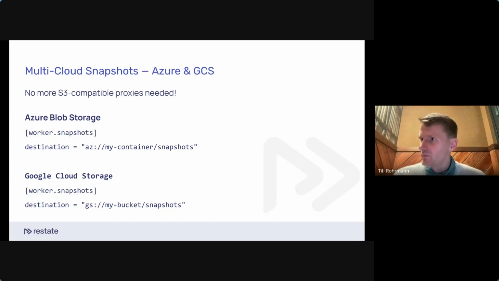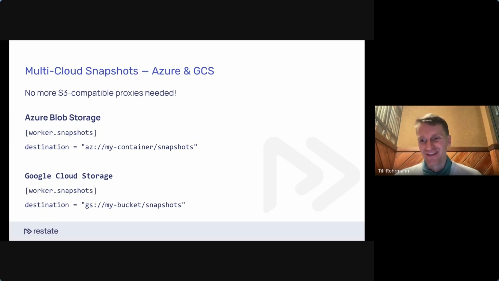But there was a little bit of fine print there, which was that for taking snapshots, so that you can trim your log and limit the replay time in case a recovery happens, you have to configure a snapshot repository. And this snapshot repository needed to be an S3, or at least offer an S3 compatible API.